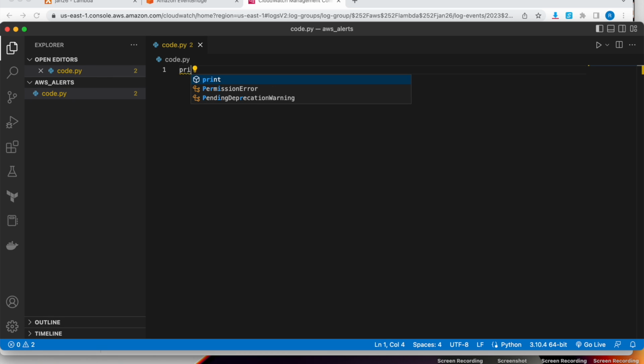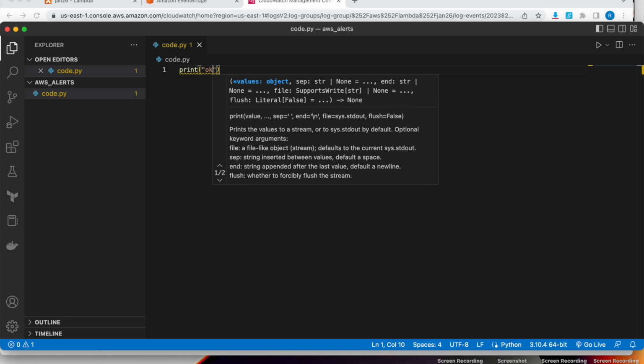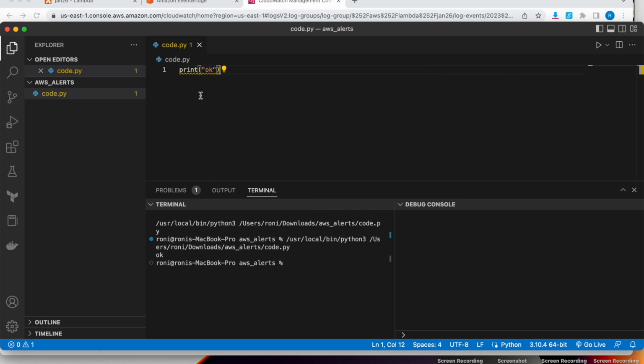Just hold on, let me check why this error is coming here. Yeah, it's giving okay, but I don't know why this error is actually coming. Quick fix. Okay, I don't know what that is.